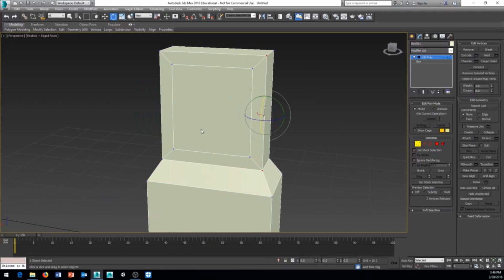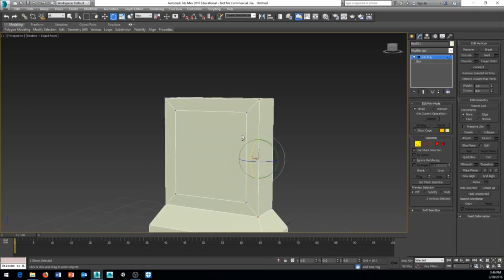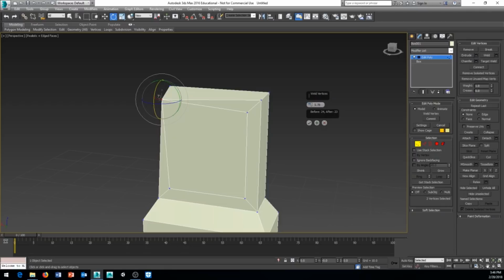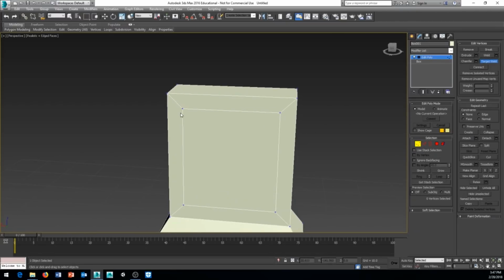If I don't want to weld 2 together, so for example, let's say I had these 2 vertices here selected and I want to weld them. But what I don't want to happen is to have the geometry change. If we look, we can see how they kind of pop in the middle of where the 2 are. And if I don't want that geometry to change, then instead of using weld, I can use target weld. And what target weld does is I can select a vertex that I want to weld. And when I click and let go, now I have this dotted line.